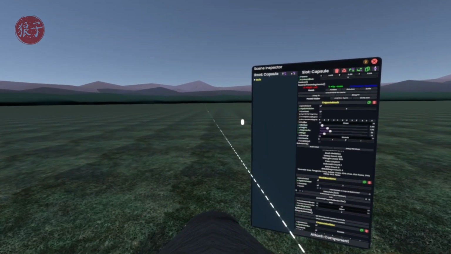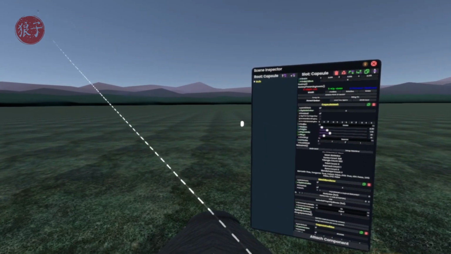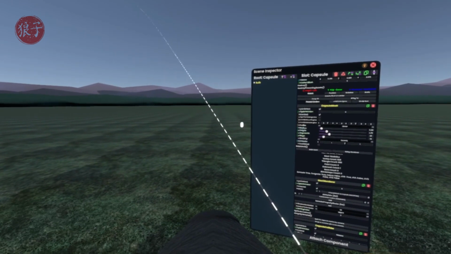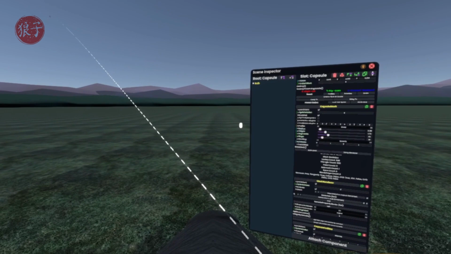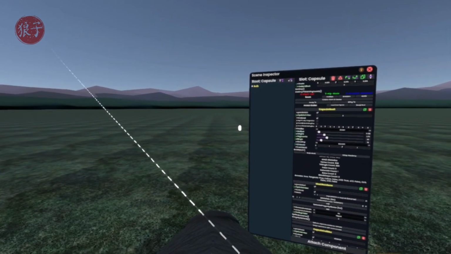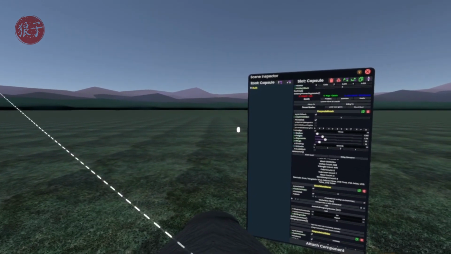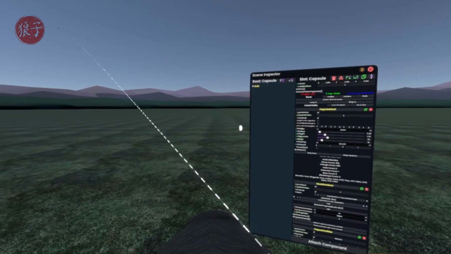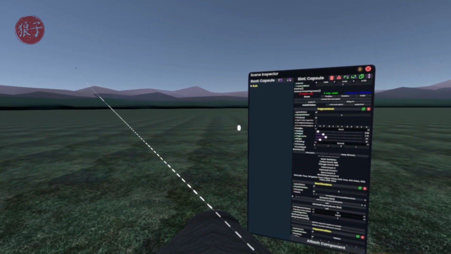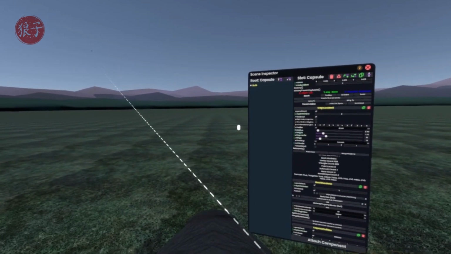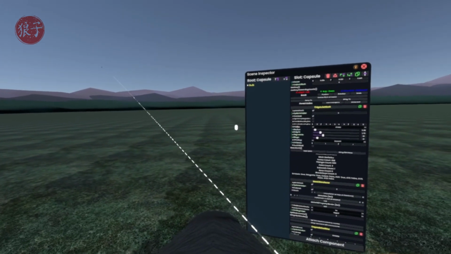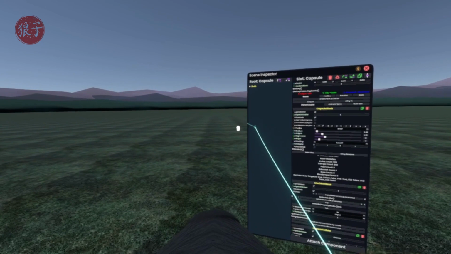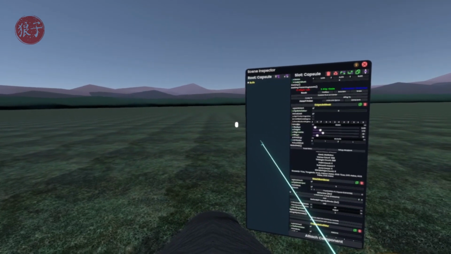So what I could do, I suppose, if I wanted to make a light, is I could make an actual light object. But the problem with that is it's going to be casting light, which then my computer system and your computer system, if you're visiting me in a world, is going to need to calculate out shadows and things like that. And that's fairly intensive on the system. I don't want to do that. I just want to fake it. So this is my cheat, my shortcut.